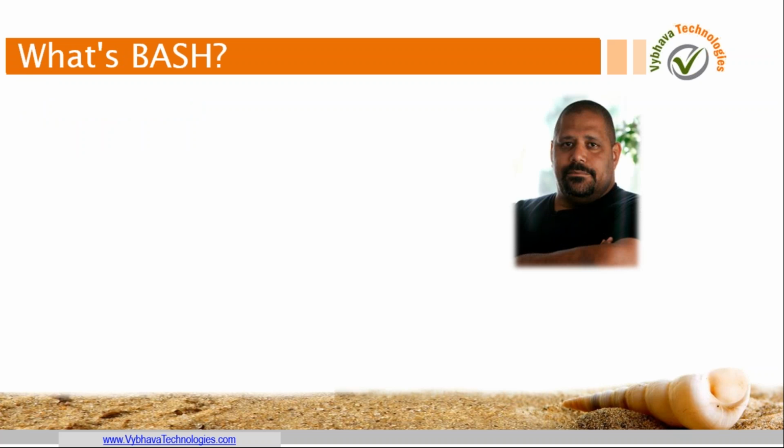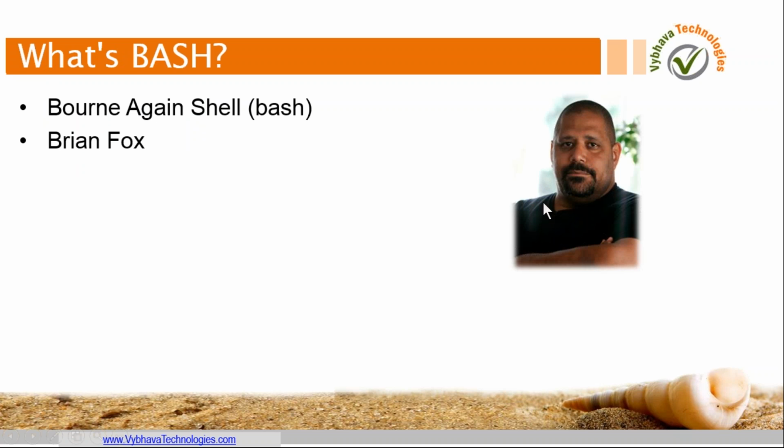And yeah, so Bash is the Bourne Again shell, and it was created by this guy, Brian Fox. Brian Fox created it in the 80s, which is a little late compared to KSH. KSH is older, and SH is the Bourne shell. The Bourne shell is the first shell that shipped with the Unix operating system. So as you said, Unix is the parent and Linux is the child operating system.